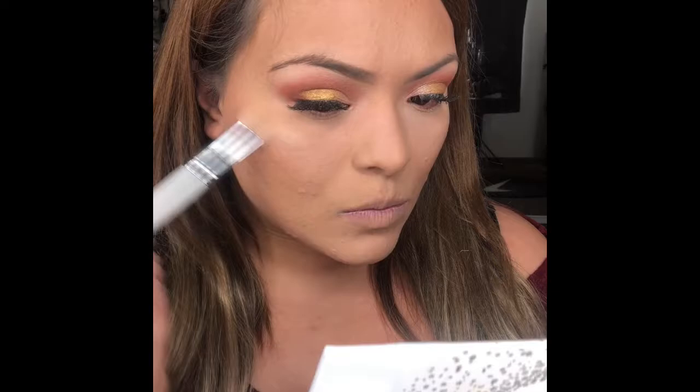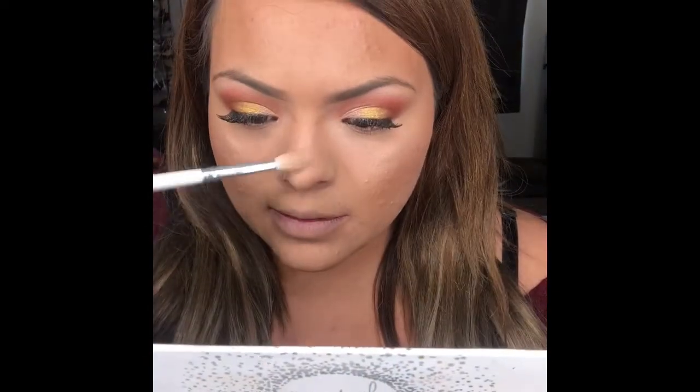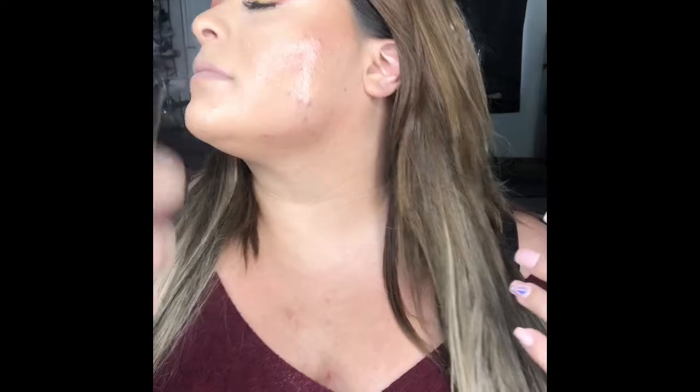So what you can do also, you can also spray a little bit of spray so it could glow more. So I grab some, okay. And then you just wanna place it right here. The real Fix Plus, this one right here. I'm gonna spray this all over my face. Sorry, I can't breathe. And I dry that up. And then with my beauty blender, I just go like this, just to dry it out a little.